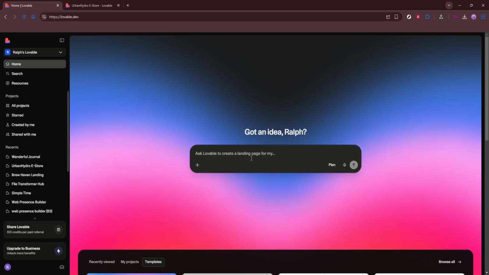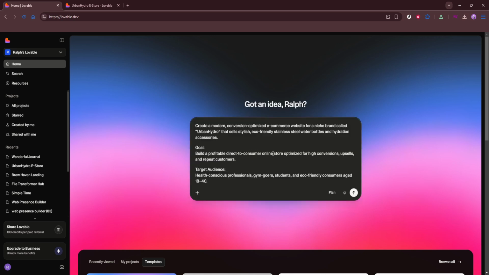Take a quick moment to get oriented. Look for the prompt field where you'll describe the website you want Lovable AI to build. Next, type your prompt in that field to create your application. Your prompt is the blueprint, so be as specific as you can the first time. The initial prompt carries the most weight and will shape the overall structure, style, and features of your site.